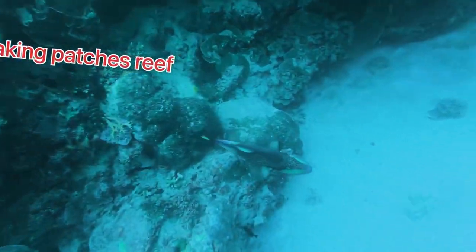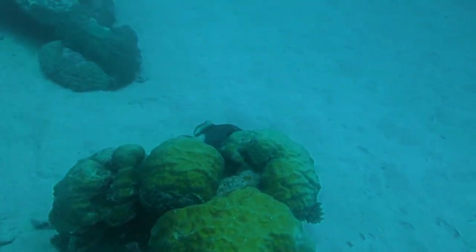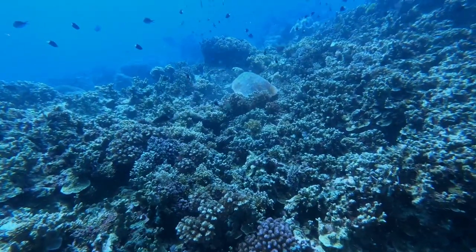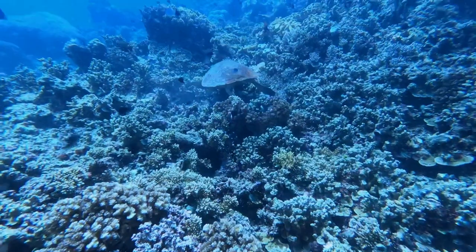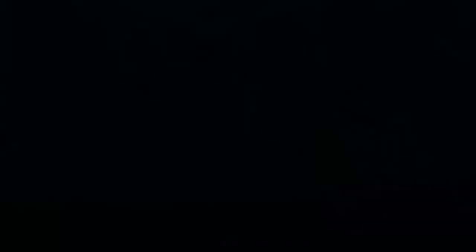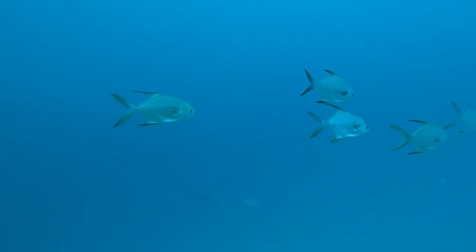And this guy who just came out of hiding is a titan triggerfish. This is one sea creature I definitely wanted to see and I'm glad I spotted it. This is apparently a green turtle — I've been told it's called a green turtle not because of the color of its shell, but because if you cut it open its flesh will be green, due to eating all the sea grass. And these guys are called snub nose dart, swimming past.